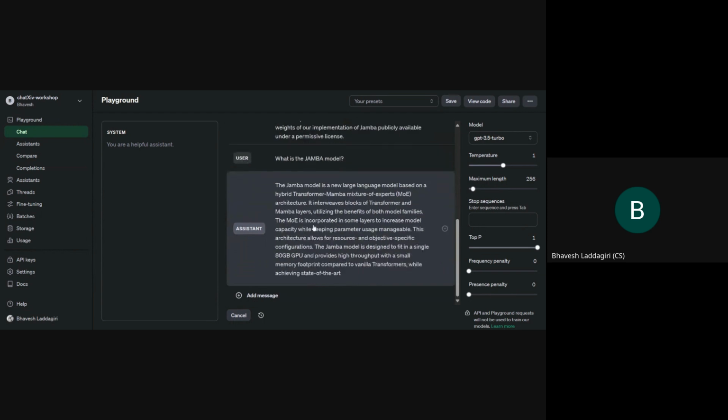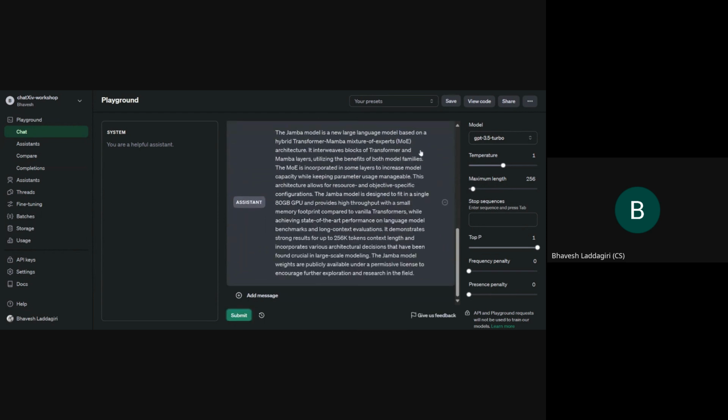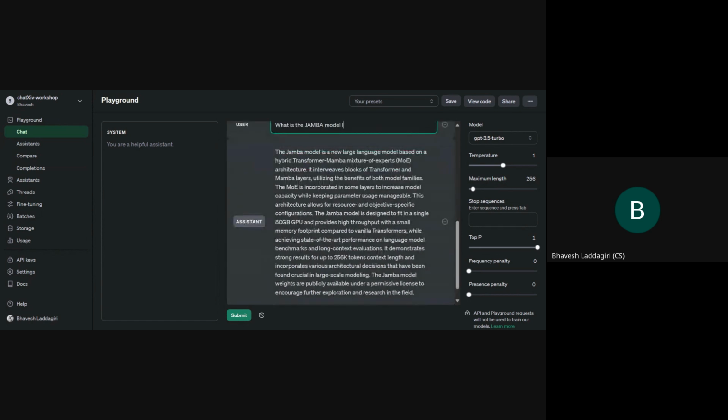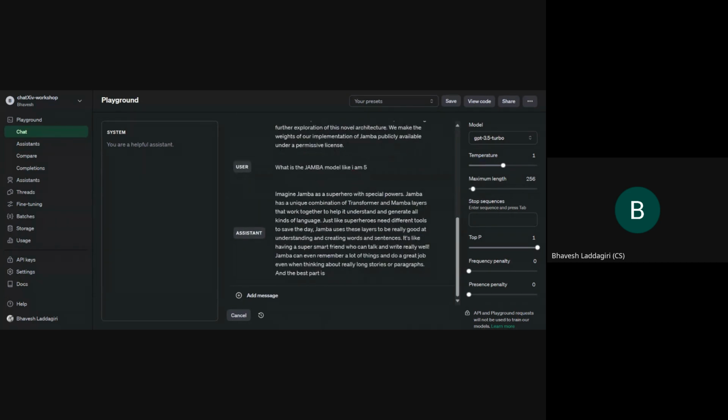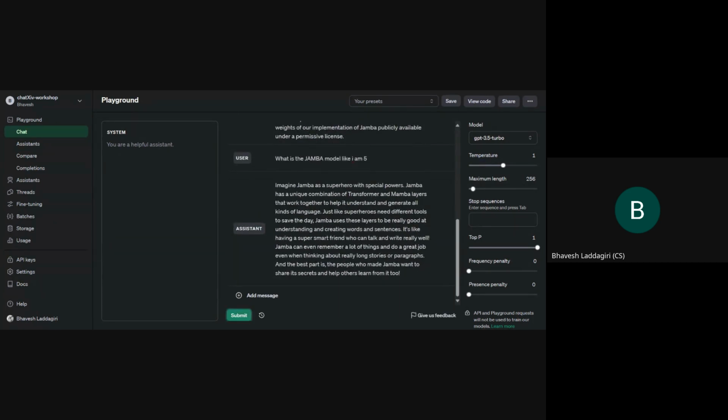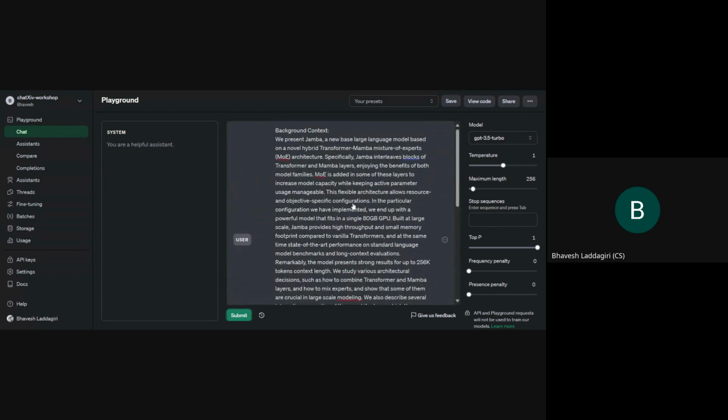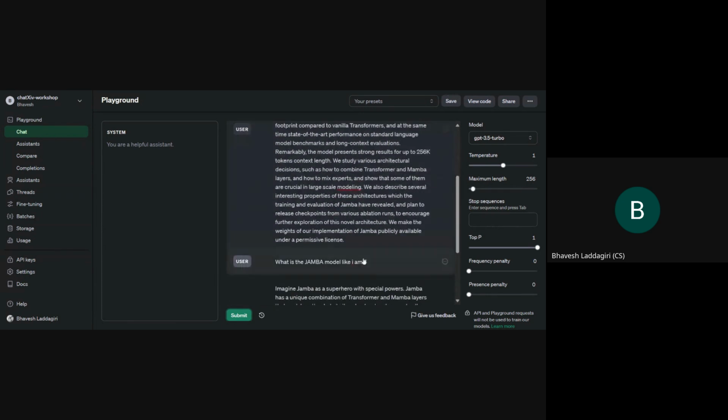Now it is correctly giving me the answer that the Jamba model is a new large language model. So it's giving accurate answers based on the context that you provided. RAG is basically this: you are asking it a question, creating a chatbot essentially, but you're augmenting the knowledge of the LLM.